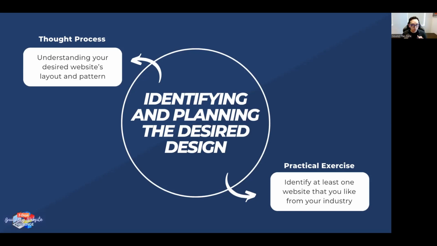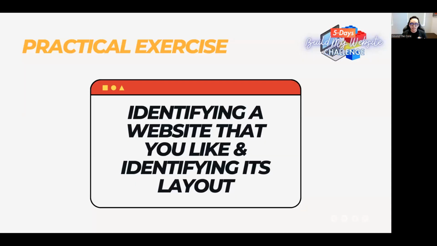The second part is I want you, after watching this part about breaking down each element or each feature of the website, to also, at the back of your mind, start thinking and identifying which website in the industry that you are in that you like, and writing it down, because we just want to use that as an example, something which you can observe and try to recreate, not copy, but try to recreate and make it better on GroovePages, and to make your own website based on some of the features that you see existing in another business's website, which you think that you could adopt and make better.